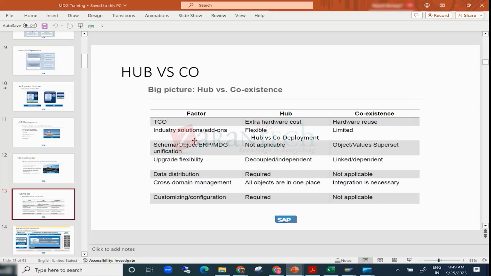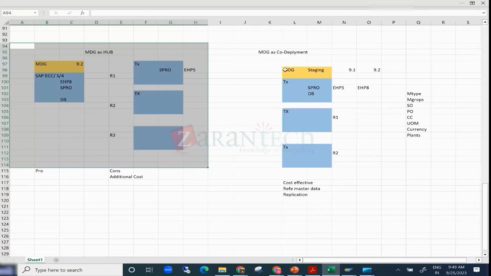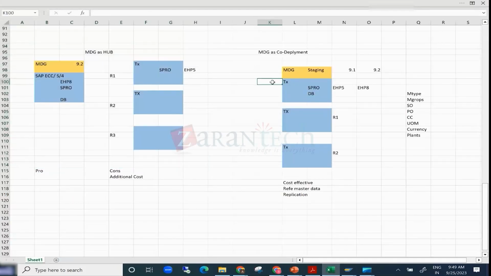By default, you also need to look at this when you are going for the co-deployment scenario. Assume that in this system, if CRM is already activated, you cannot use it for MDG functionality. That is the only one thing.